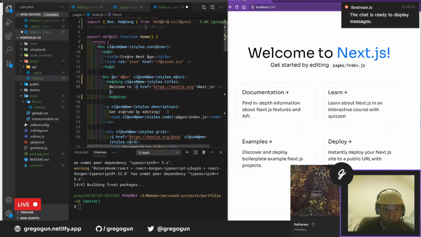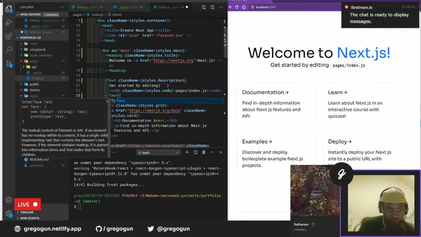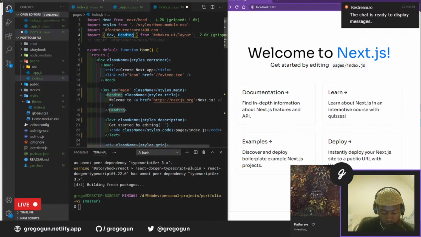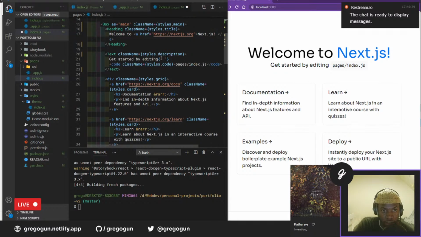And instead of A, actually, let's keep the A tag in there for now. Instead of P here, we're going to have text. Right.